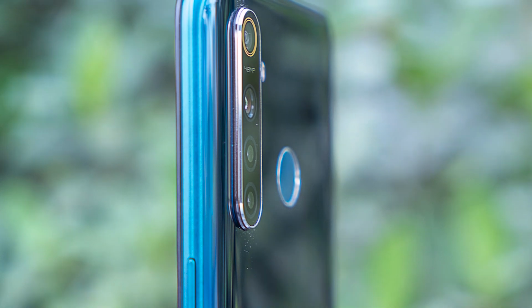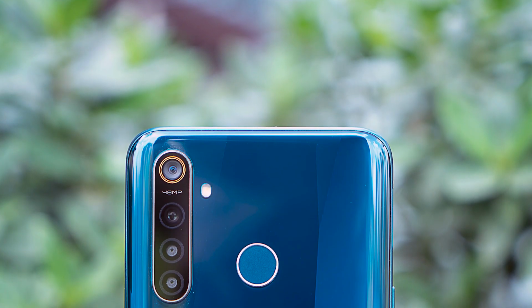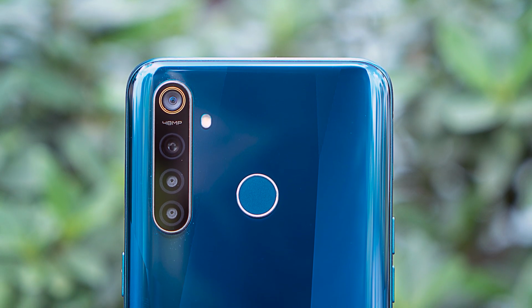Finally, in a nutshell, whether the Realme 5 Pro is better than the Mi A3 or the Realme X will actually depend on situations. In that camera comparison, of course, the Realme 5 Pro came on top. That said, the Realme 5 Pro is absolutely one of the best cameras, if not the best, under 20,000.